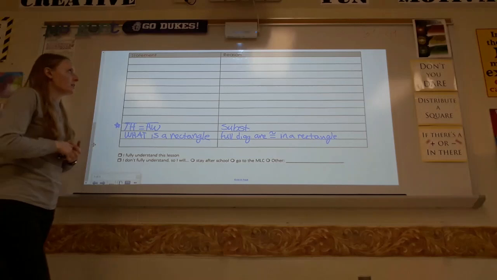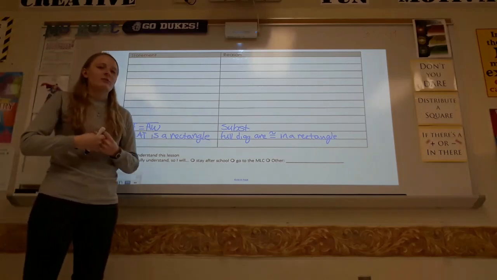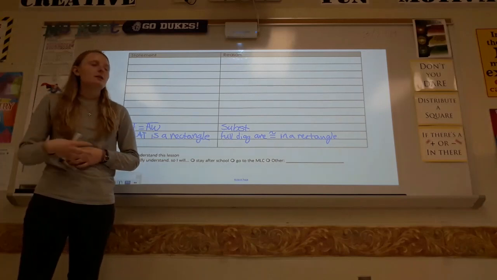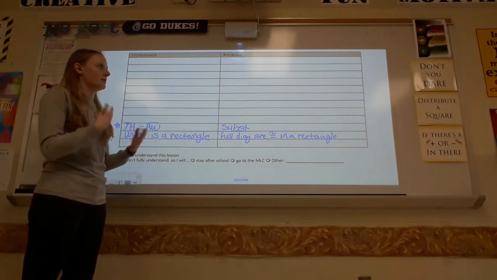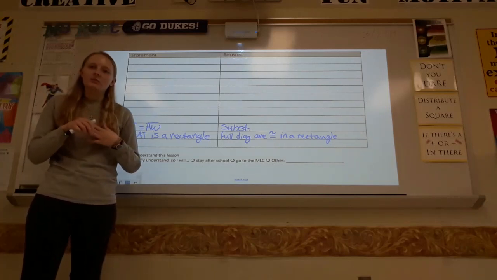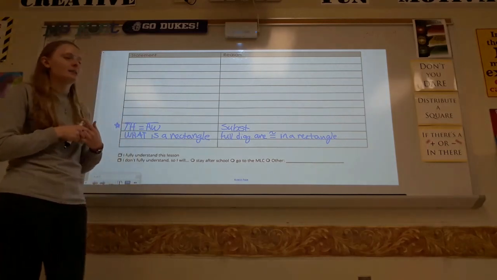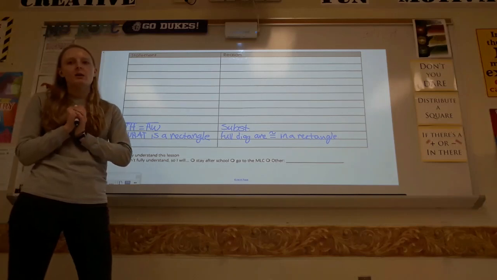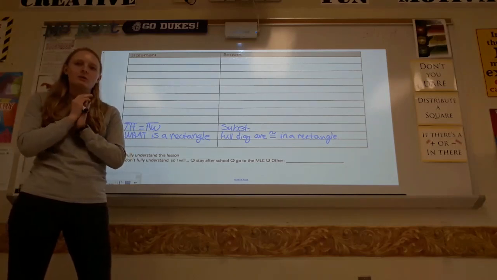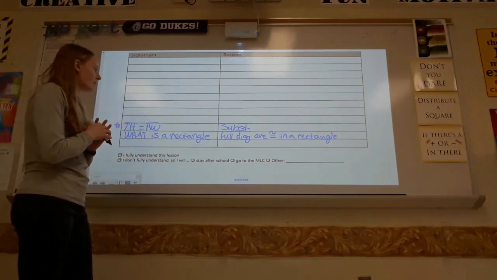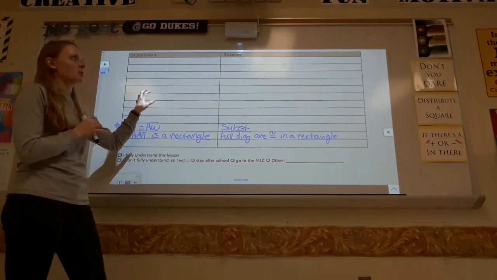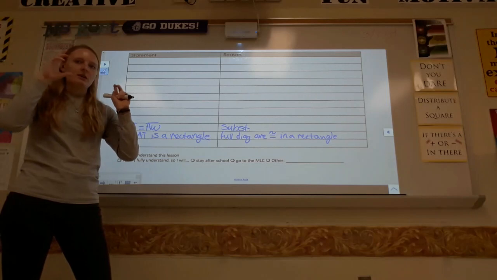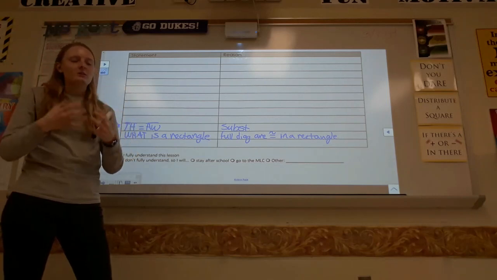The proofs that you're going to be doing are a wide variety of difficulty. Some of them are more straightforward, some of them aren't. Just get used to seeing the different types of proofs and look up practice. There's a lot of practice that you can find with these kinds of proofs, and I'll try putting some on Blackboard too that you can experiment with. Segment addition postulate, I know it's complicated, but if you recognize that you have a bunch of different segments that you need to pull together, that's probably what you're going to be doing.